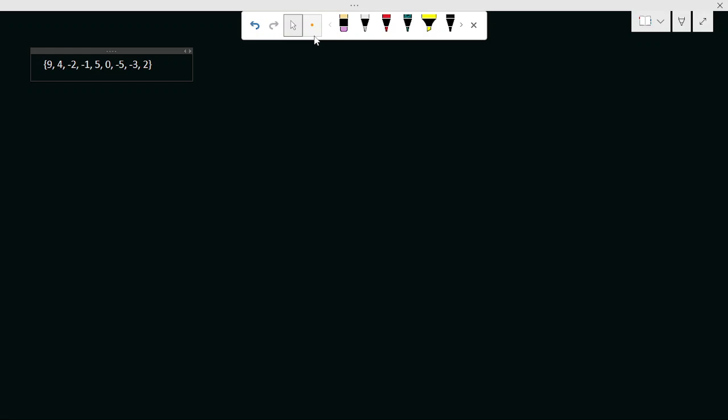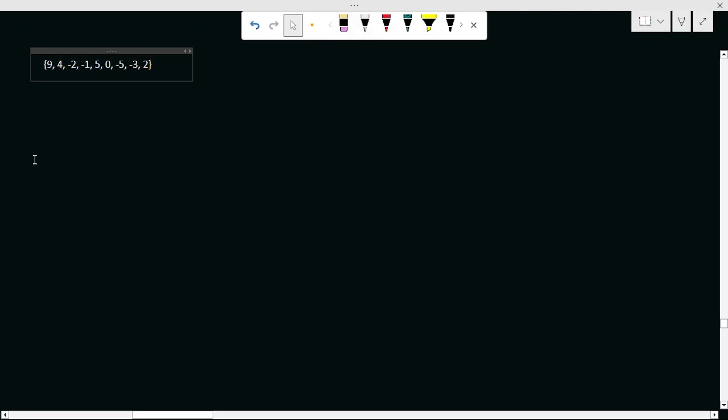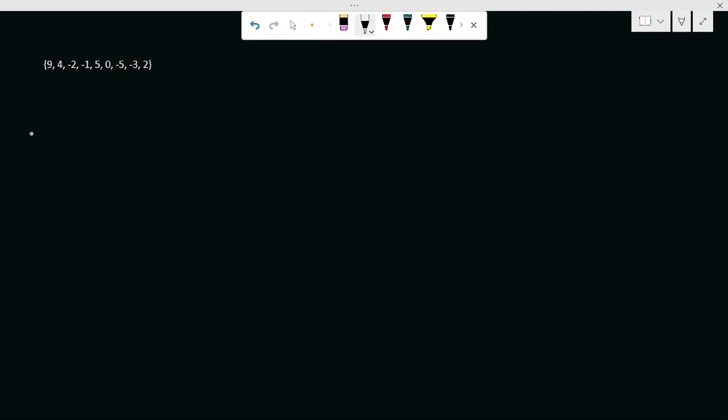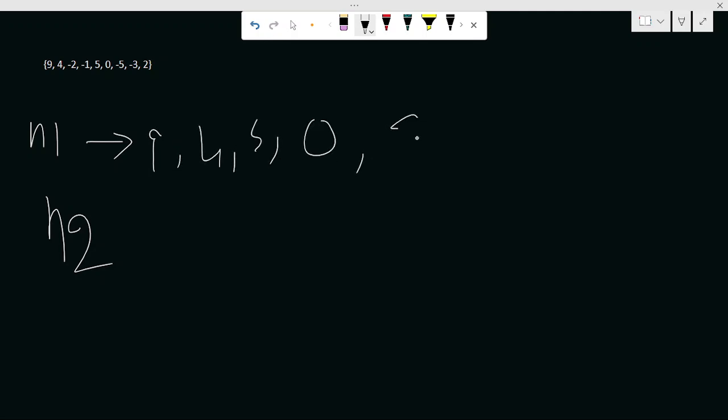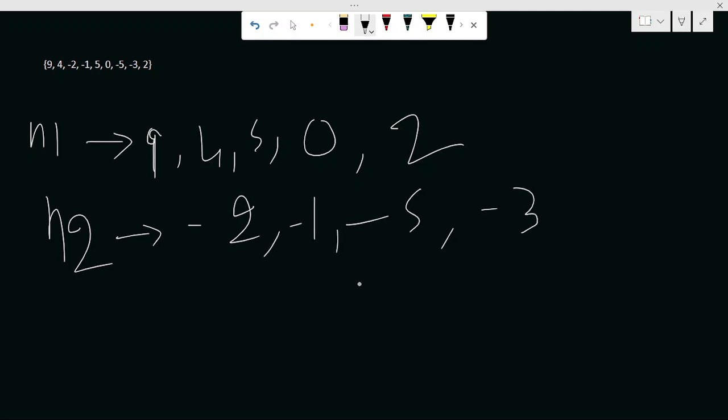So now you take two vectors or arrays, anything. Let me call them n1 and n2. n1 will have all the positive elements 9, 4, 5, 0, 2, and n2 will have -2, -1, then -5, then -3. So this is what you have.